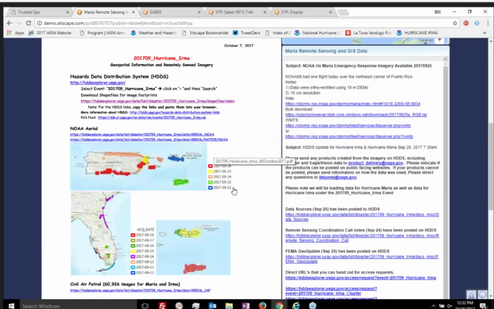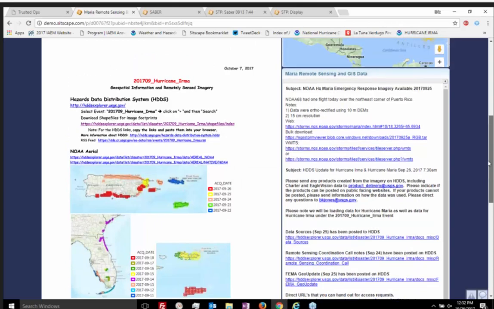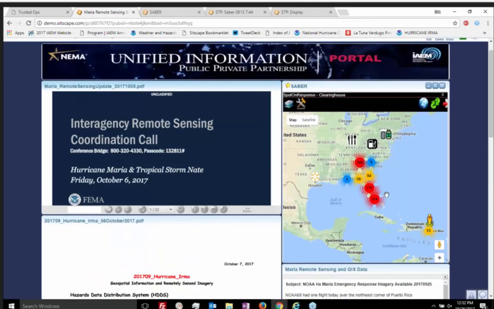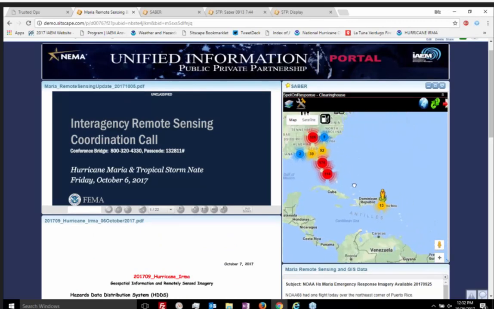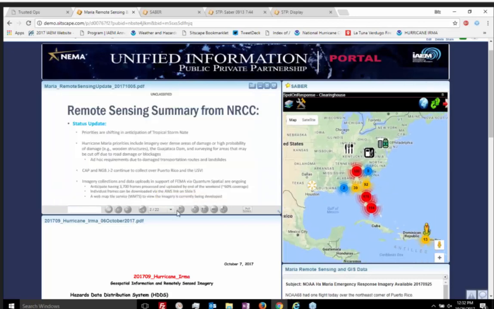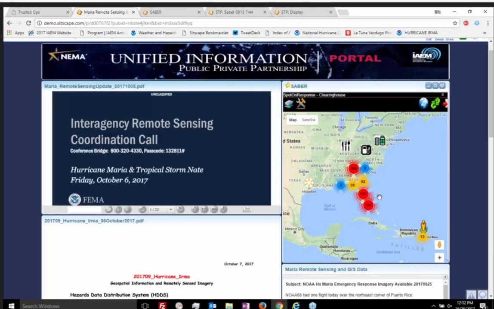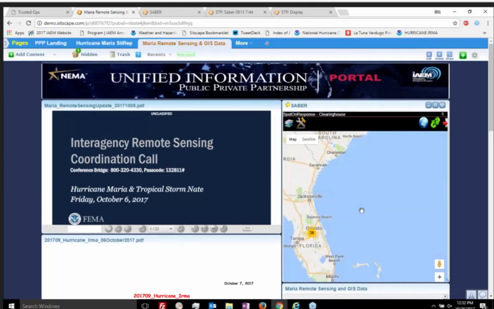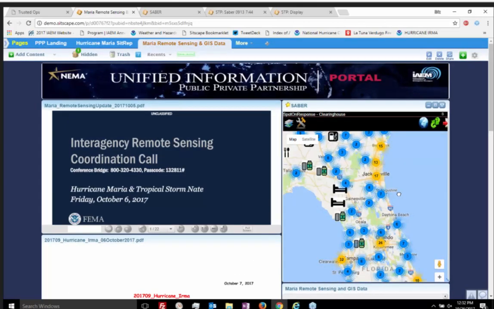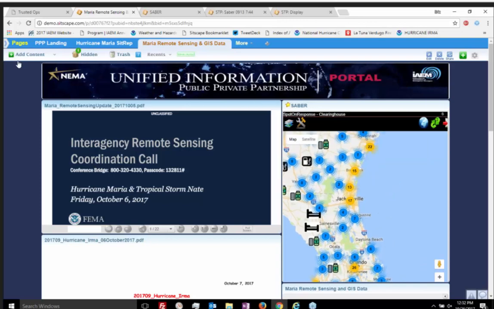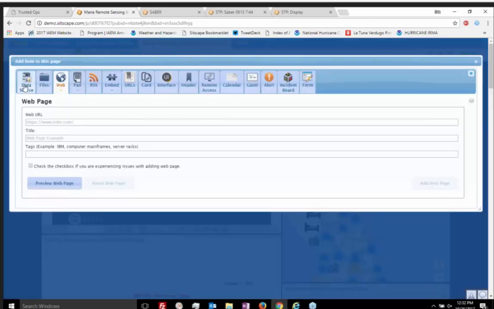This happened to be for Maria, and you can see here we've not only got the remote sensing briefings, but the U.S. Department of Agriculture had a remote sensing specialist who put together a daily brief on all the available GIS layers to be combined. And you can see not only the list here, but we easily integrated, literally in a second or two, and I'll show you how this happened, the SABER application. And this is a completely interactive application with all the elements on the dashboard that we can go through and utilize just like we were on the SABER page.